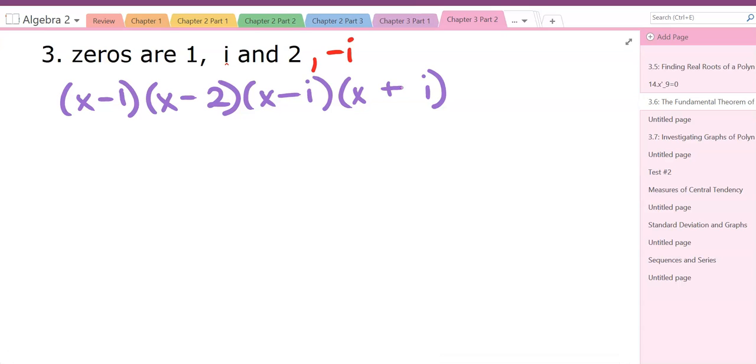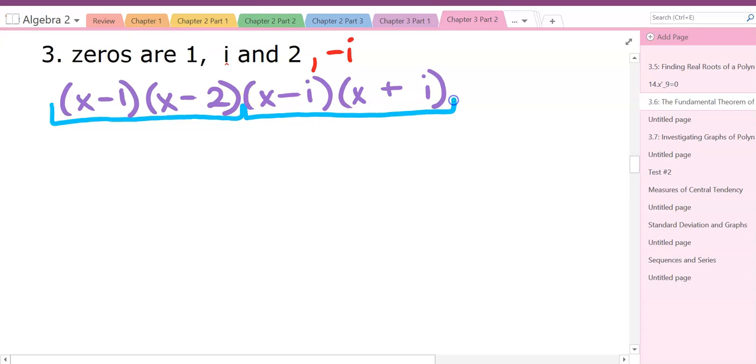So this is actually having 4 roots, which means that when I get my final answer, I should have an x to the 4th in the problem. That should be the biggest exponent that I see. And I'm going to do something similar to what we just did. I'm going to group these. Now, since there's 4 terms, I'm just going to split it in half. I'm going to group the first 2 together, which is why I put the real ones together, because I'm going to try to make it a little bit easier on myself. And then I'm going to put those imaginary ones together too.